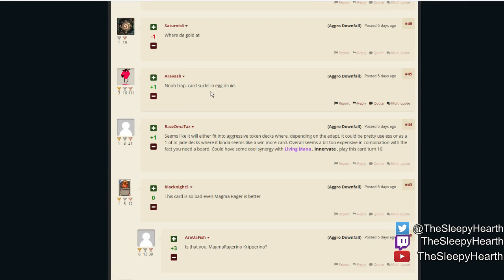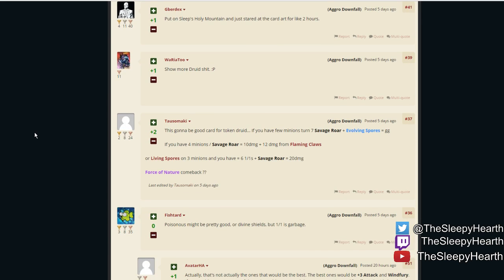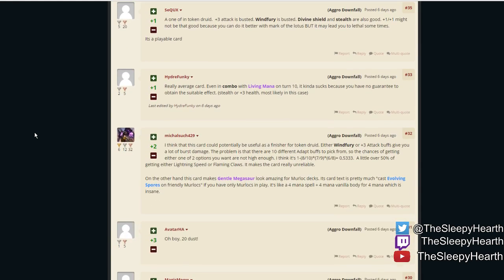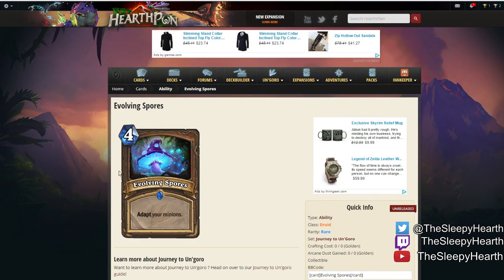New trap card sucks in Egg Druid. I don't know what that is yet. See, I haven't been paying attention to the theorycrafted decks. This is actually my first time really diving into the new cards. So, people are coming up with their combos and things. I'm just like, hey, sounds like a fun card. That's why I usually don't get beyond rank 15. I just like having too much fun with the game, doing random things.